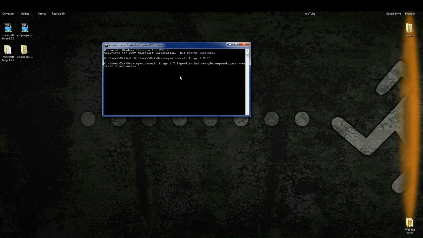Great start. Make sure you spell this all correctly, because if you do not spell this correctly it will not work. Once you've pressed enter on this, it should bring up a couple things about configuration, which it has. If you've typed everything correctly so far, it should hopefully set up your Eclipse folders.